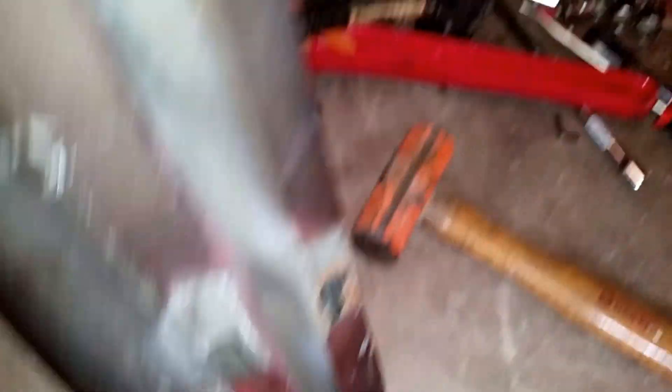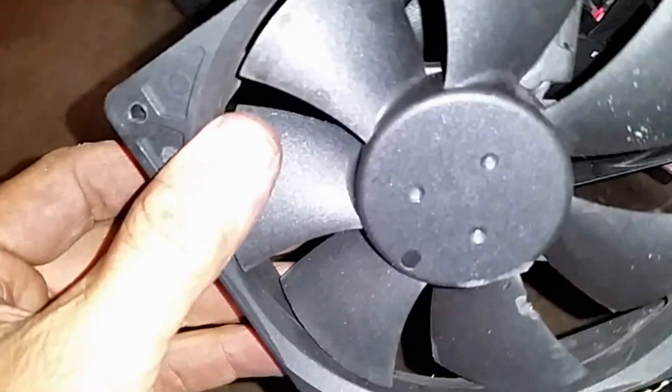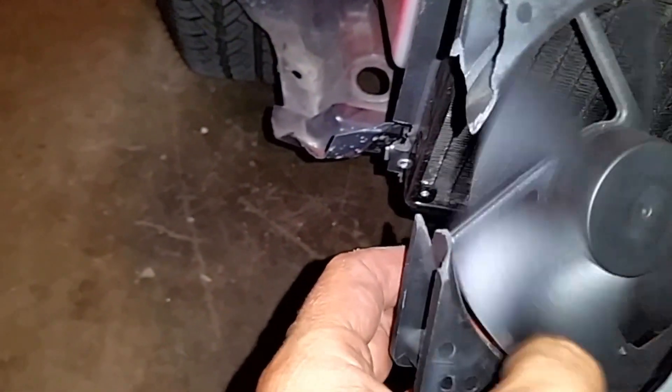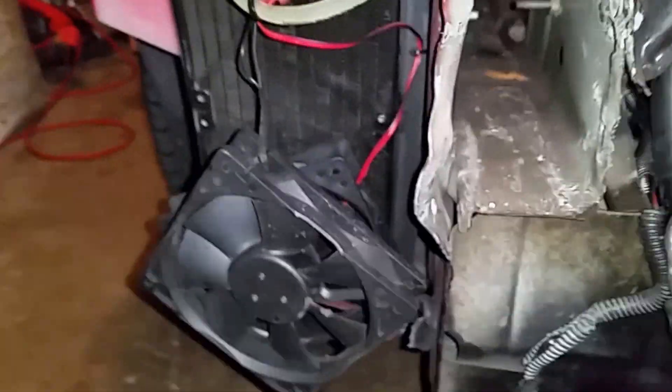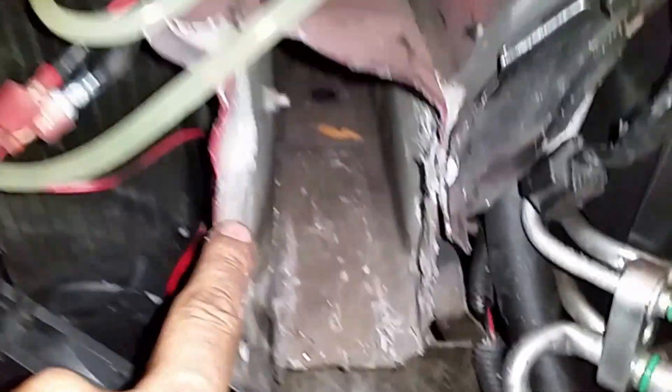Most of the damage was on the left side — the bumper, the shock absorber. There's no damage on the right side, but on the left side, looking at the car from the front, that's where it got most of the damage. The rest of the car is not really damaged. A couple of the fans broke — they still run but need to be replaced. The small radiator is intact and I think I can reuse it.